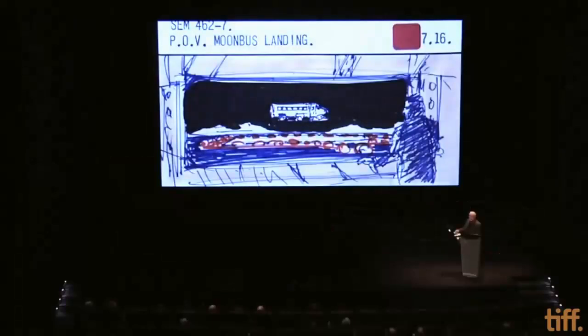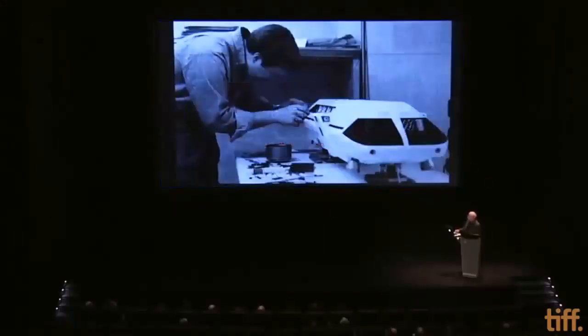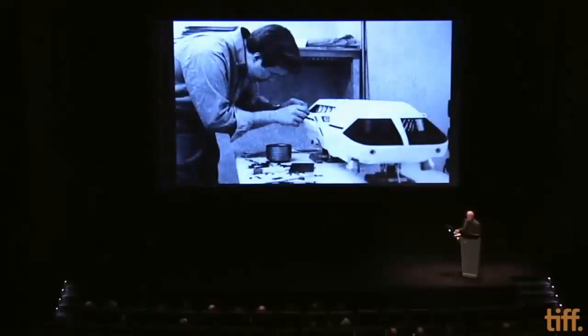So 2001, you have a little storyboard drawing. A lot of the storyboard drawings we work with are very simple, sketches almost, but you see shots in the movie, and then you see the moon bus, and that was one of my first tasks on 2001 as a young man. I was probably maybe 24, starting to detail these miniatures and trying to make them look photorealistic, even though they were just fiberglass models with not much detail.